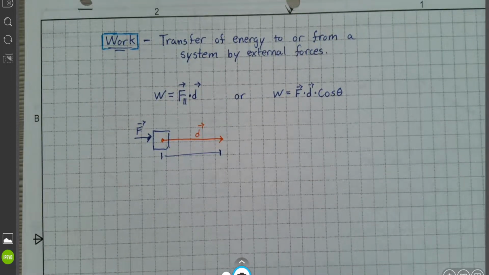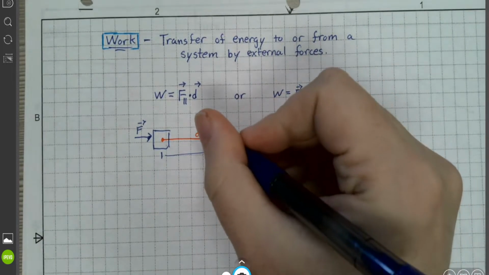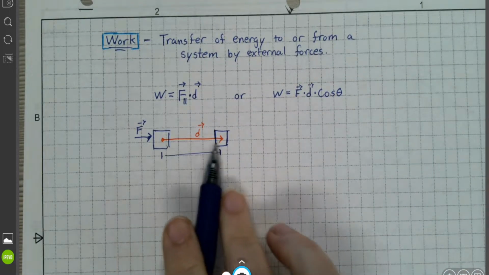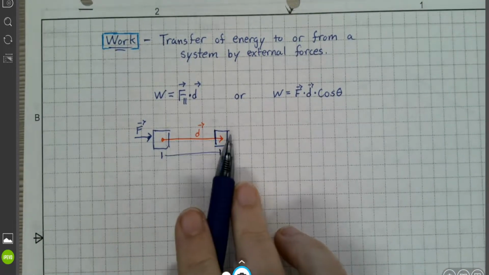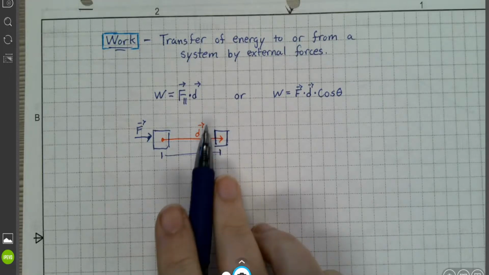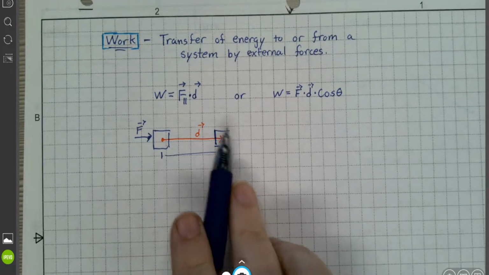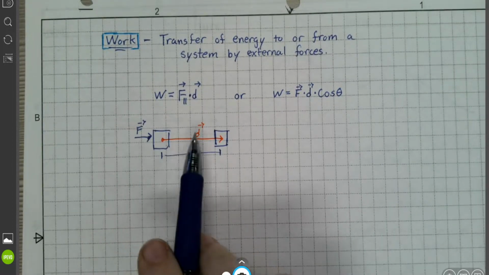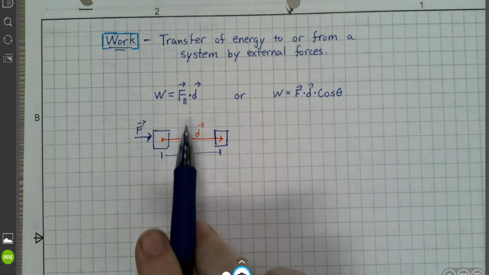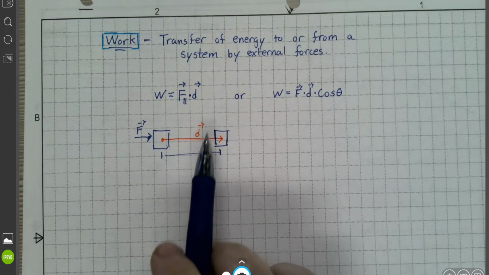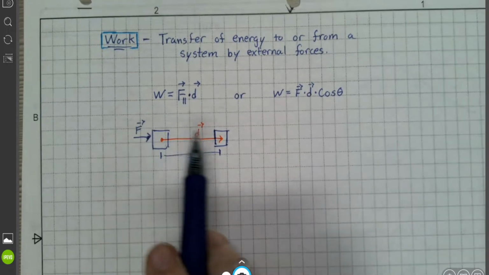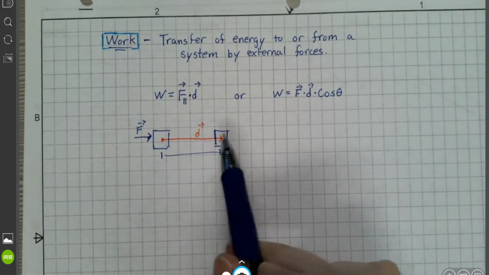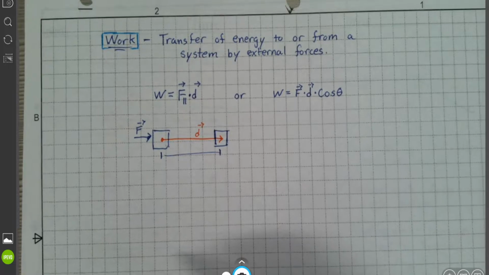And what's going to happen after that's done is the object is going to end up right on the other side, and it had to take energy to move it from one spot to the other spot. So in order to find out the amount of energy that it took, that transfer of energy, that's going to be this external force times this distance, or I'm sorry, this displacement. I shouldn't really say distance here. I should say this external force times this displacement is going to be the amount of energy that was required.